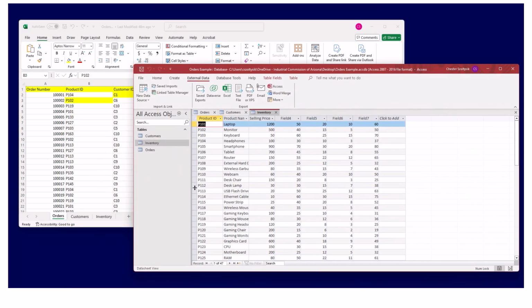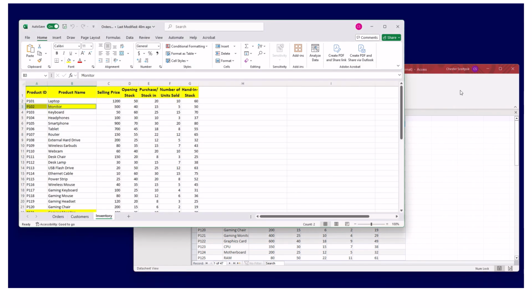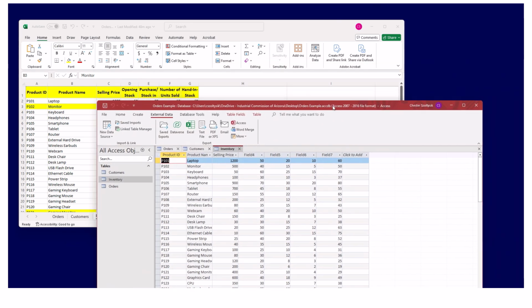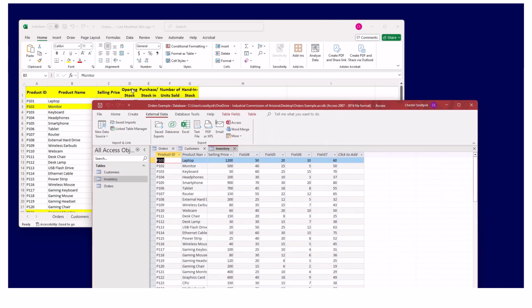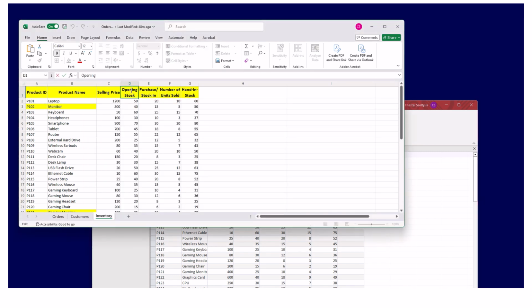So let's see, we're looking at inventory. And it looks like in this case, the two rows in the header kind of threw off the import. So I'm showing this to you on purpose because this is a very common problem where Access looks at something and says, hey, I don't like this. It doesn't look right. So now I have two options. First option is I can go into my Excel spreadsheet and fix this, and make it so that it's all together.